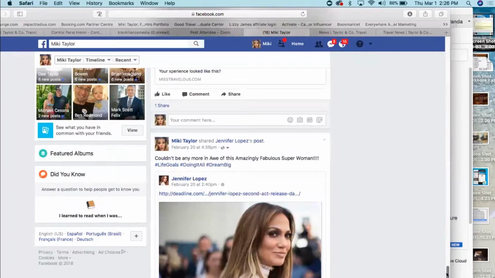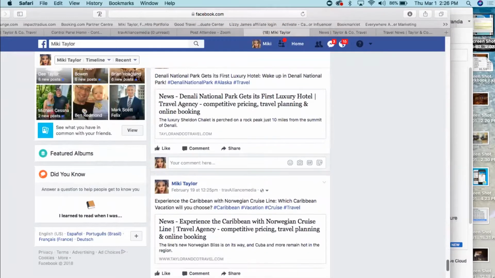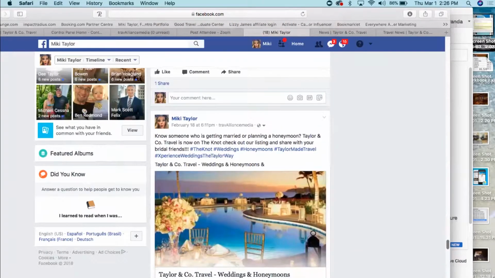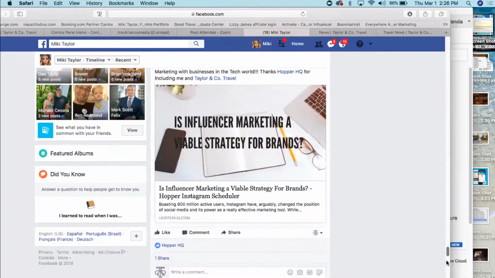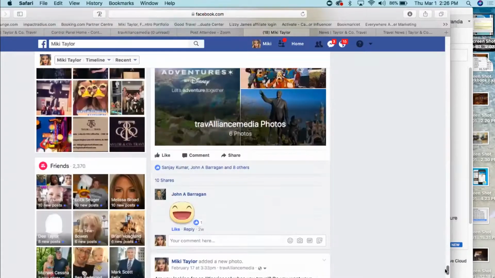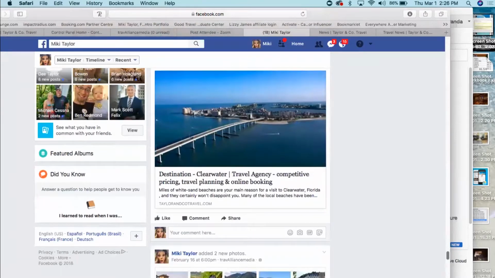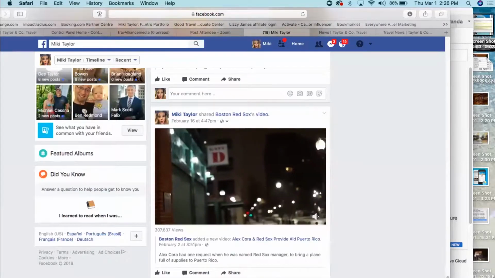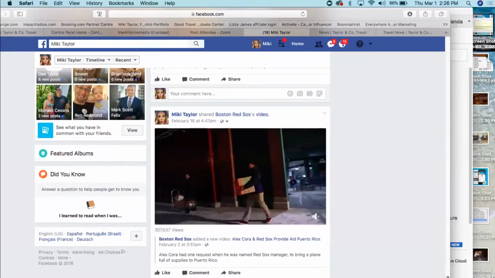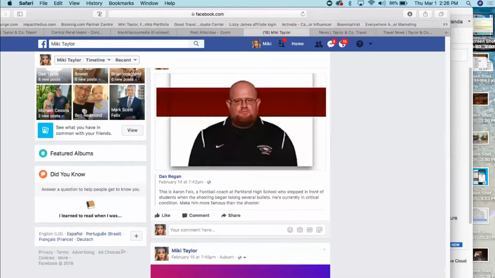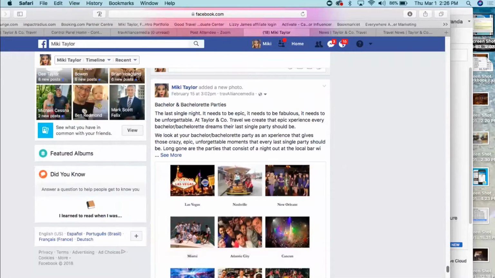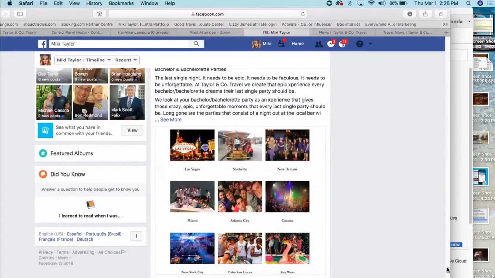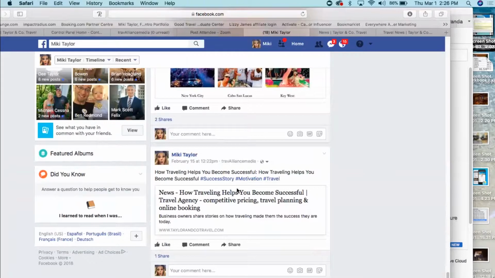Let's scroll down a bit and look. Okay, so it looks like every post, as I scroll down through here, you see all of my loves of my life. The Red Sox, J-Lo, and it looks like they changed it all. So every post, even those generated by Agent Studio, will automatically have this.